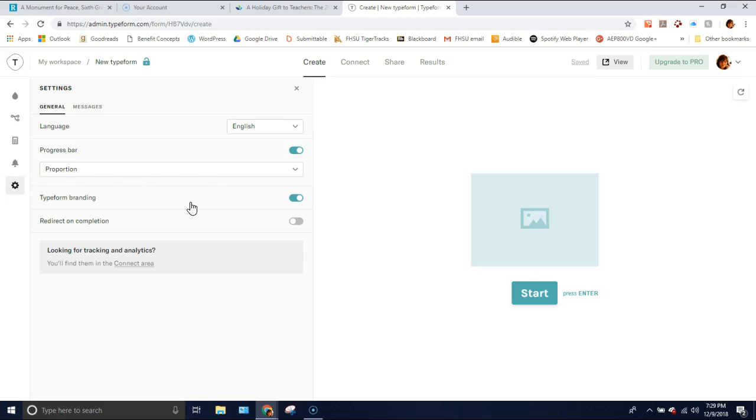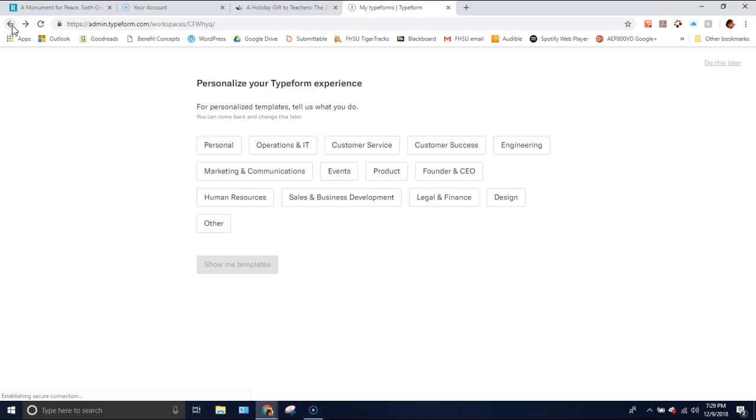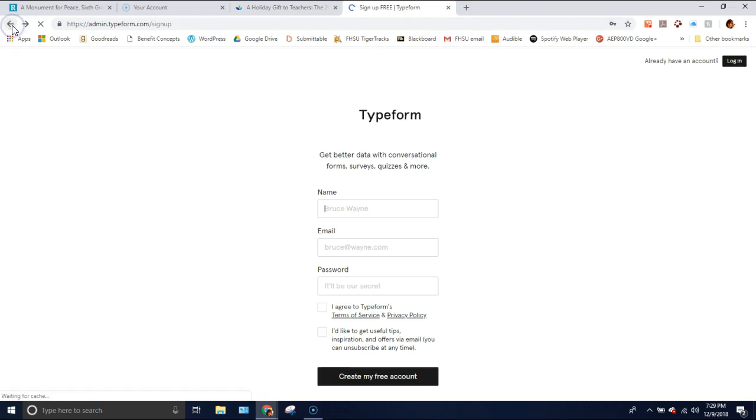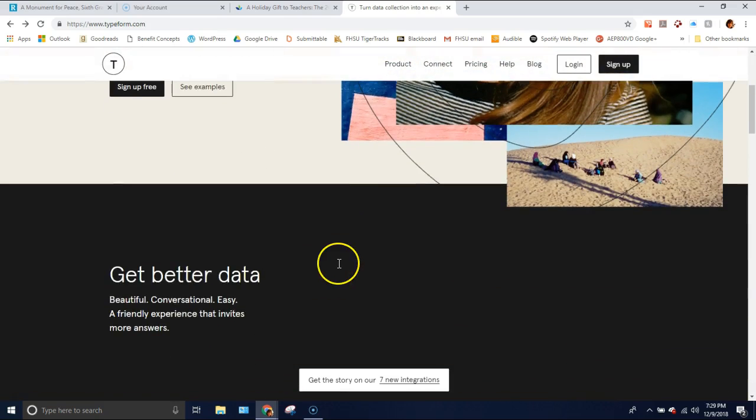This particular program is free, but does offer a pro upgrade that's not very expensive and is a yearly payment, but the basics are free and easy to use. If you just go to typeform.com, you can see just a little bit of information about what they have.